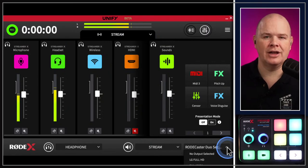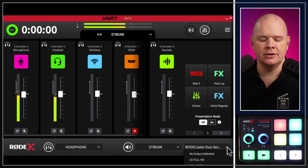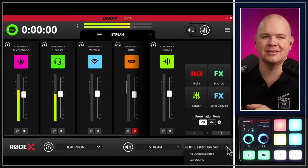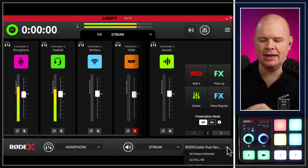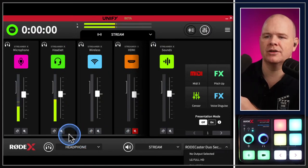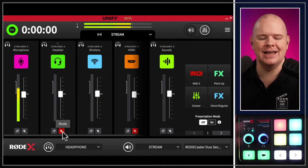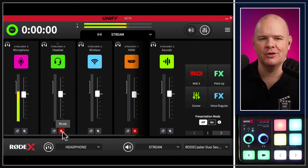So what I can do now is I can actually switch over. So now you're hearing me through the Streamer X, going through the computer, and maybe I need to just mute one of these mics, hang on. You're now hearing me going through the computer and then into the Rodecaster Duo.